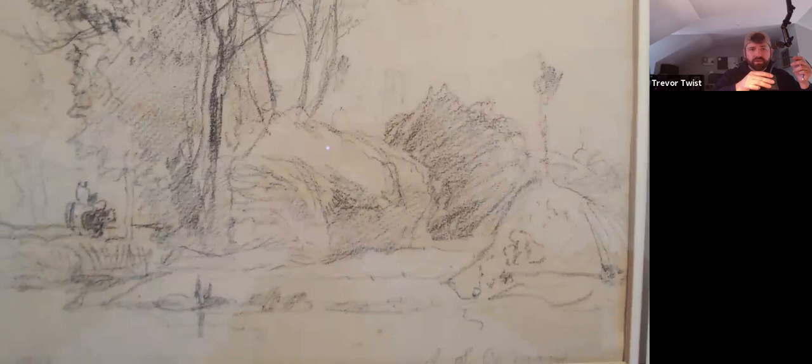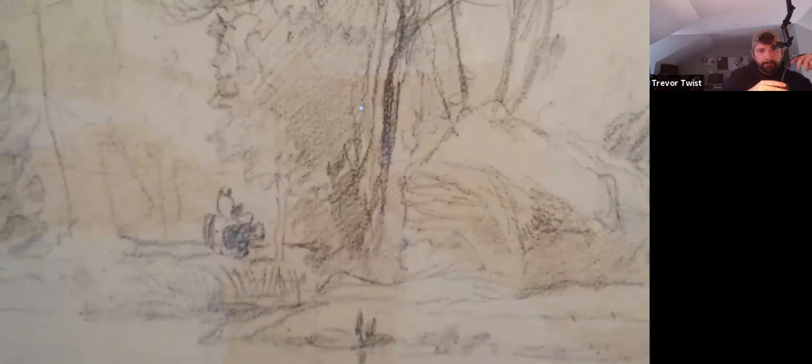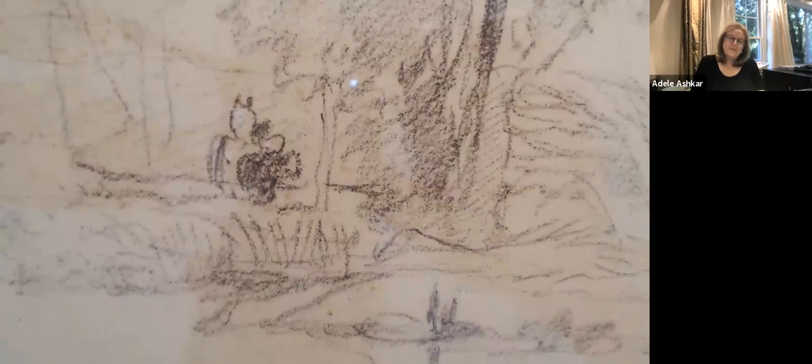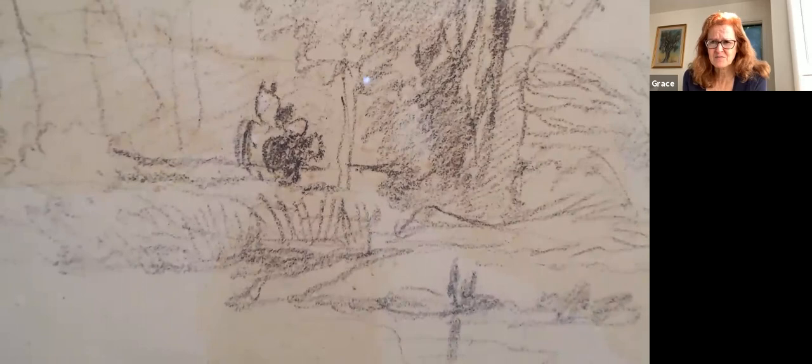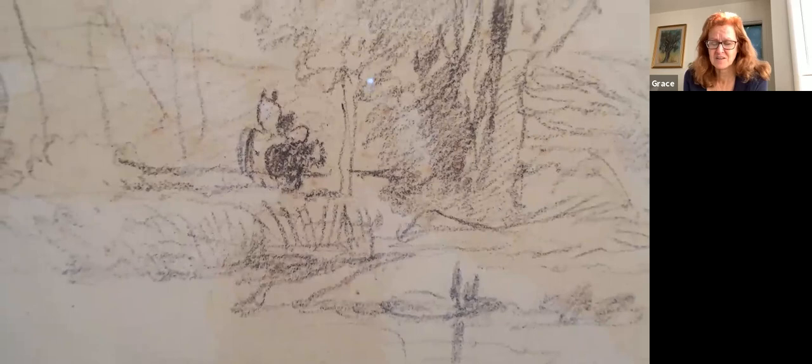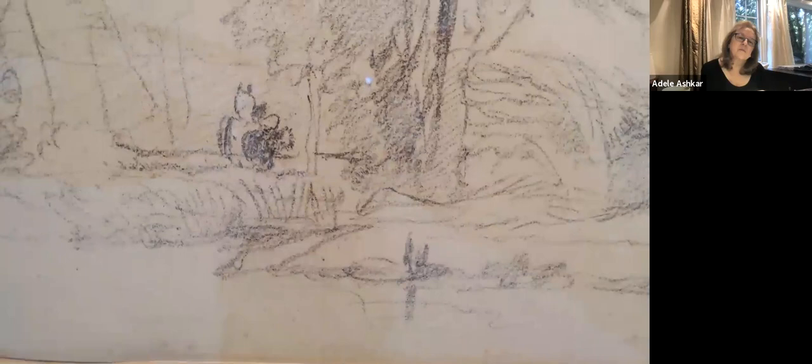So here we go. Who is this guy? He has ears, that's what I'm seeing. And now the old man bent over with spiky hair sticking out, and he's looking down. I'm sure that's not what it is. I thought it was someone holding a teddy bear. And his horse in the background. The horse. Oh, wow.